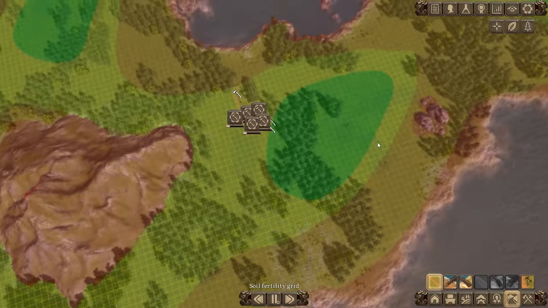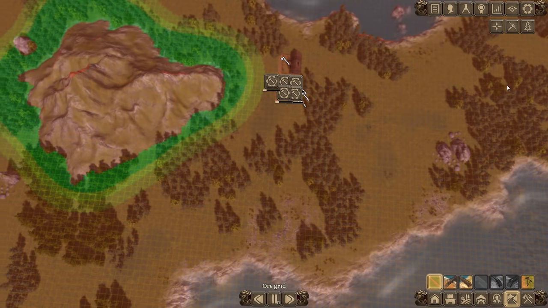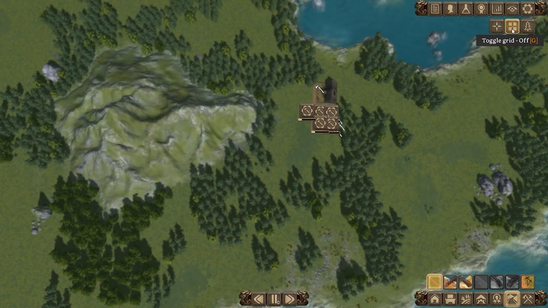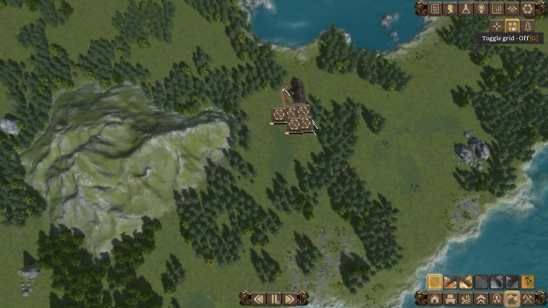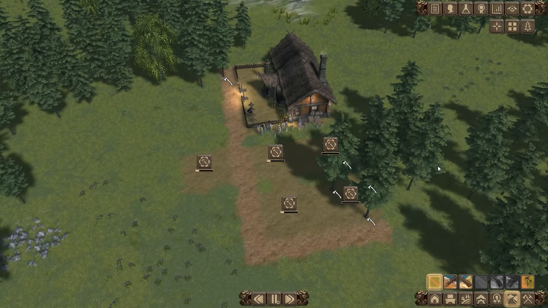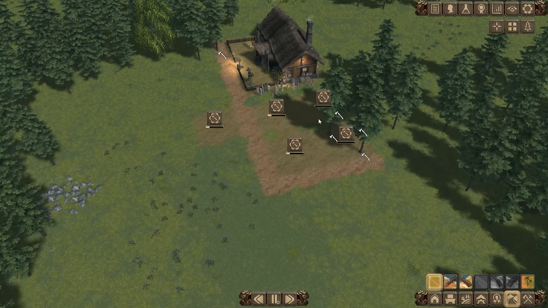on the eyes. Other map modes we can look at include soil fertility, and there's the ore all around this area, and so on. Unfortunately, we're gonna have to toggle through all of them. Every time that I wanna place something and I need the grid, click, click, click, there we go. So be prepared to cycle through those quite often. All right, so now we have our houses.